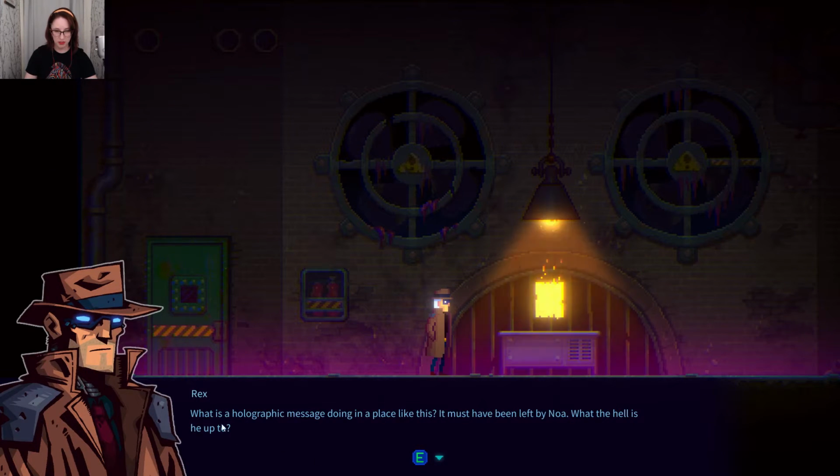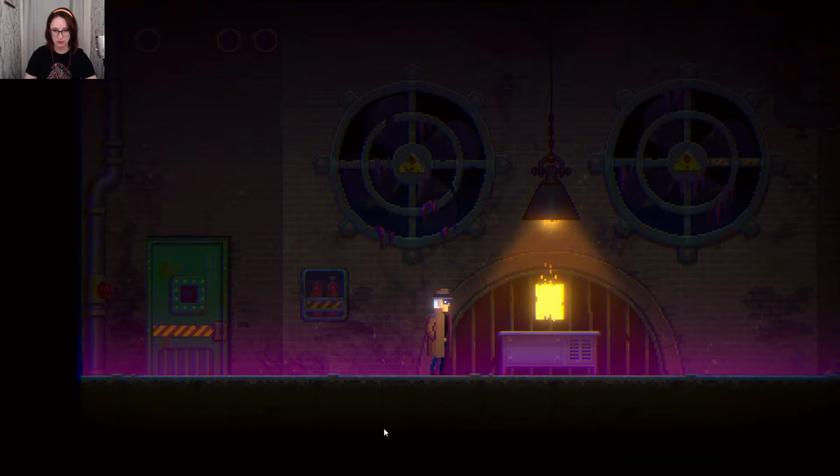Wait, what? Is a holographic message? What is a holographic message doing in a place like this? It must have been left by Noah. What the hell is he up to?